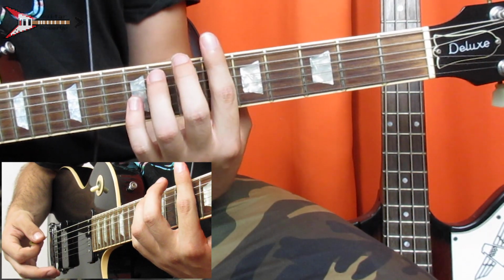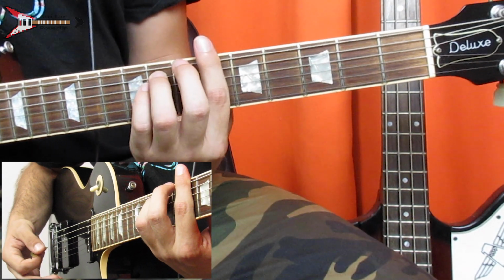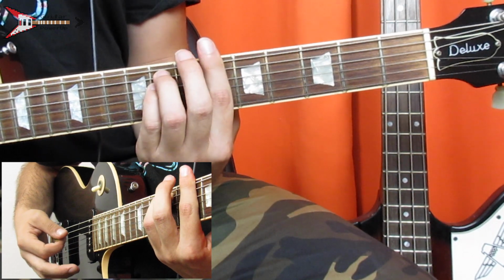Next is an A sharp minor chord. So you're going to bar the 6th fret with your pointer finger. You're going to place your ring finger on the 8th fret of the A string and your pinky finger on the 8th fret of the D string.